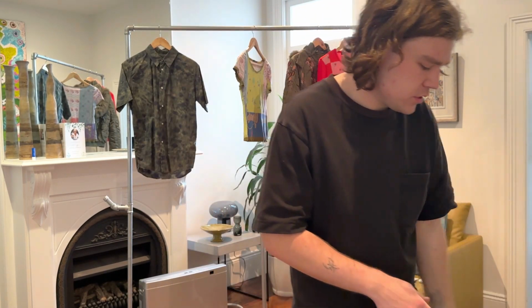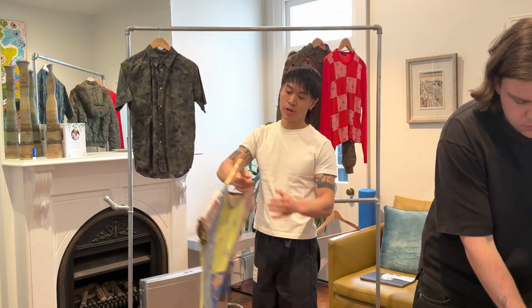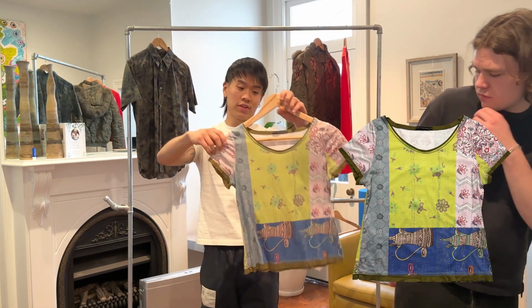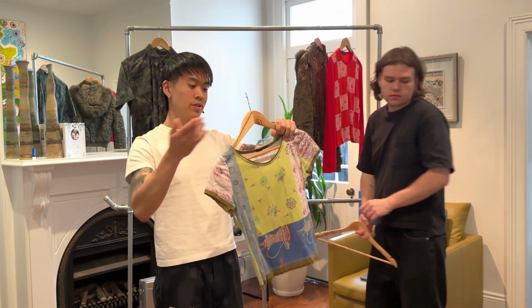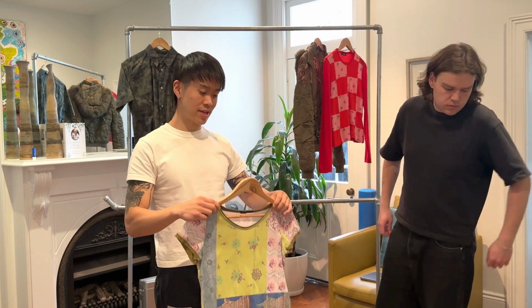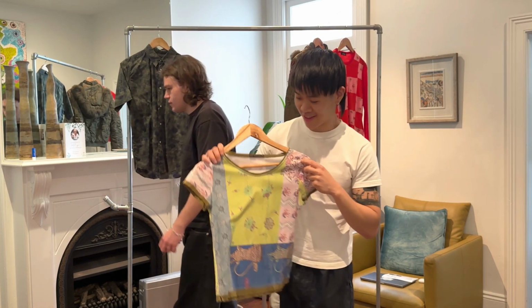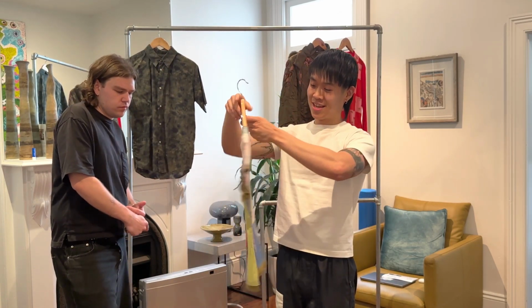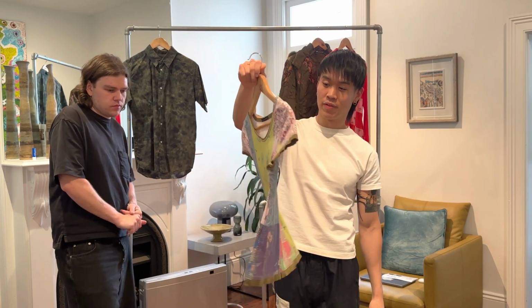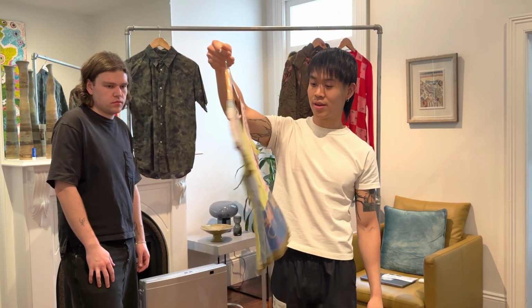Very soft. Next up, we have the Girbaud. We call it the hippie tee just because of the graphics and the color and the nature of it. Super cute and cool piece. I would definitely rock it myself if it fit. Kind of got baby tee vibes. And super versatile, genderless piece all around. Something for everyone.